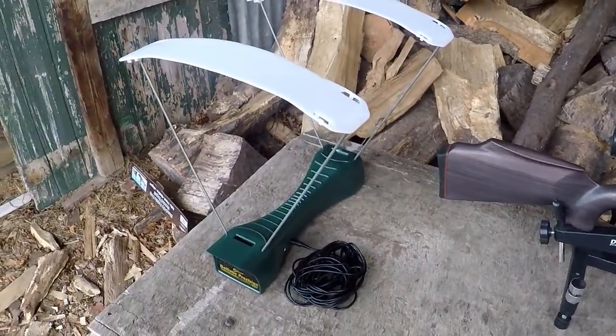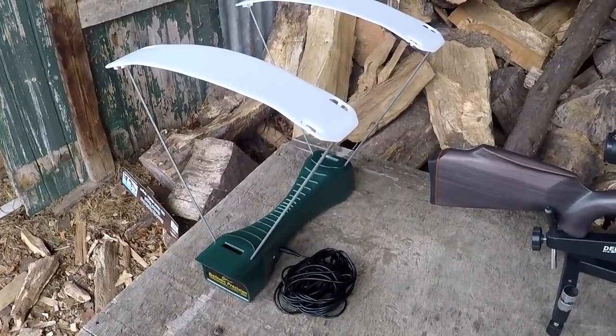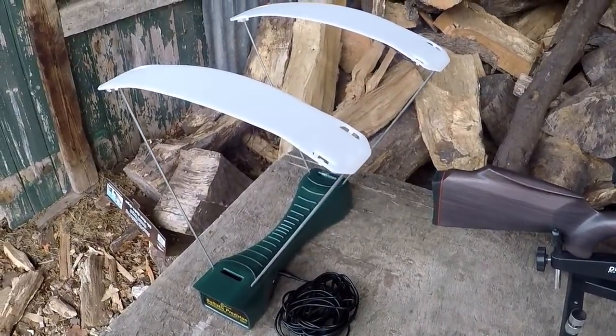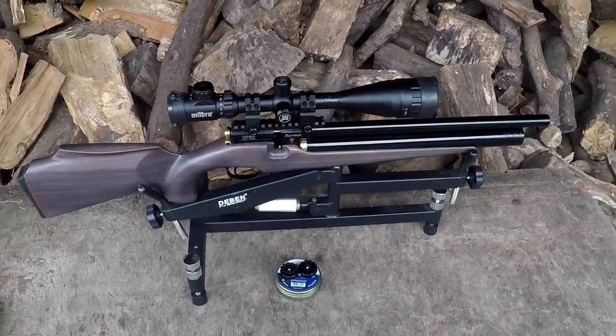As you can see, we've got the chronograph here, so not only can we test the power of this particular rifle and consistency, but we can also test the shot count, which is something that I'm sure we're all pretty interested in. If you've looked into these online, you'll see there's not that much information, or at least official information, as to what these rifles can do.